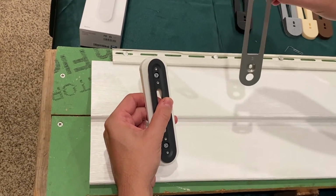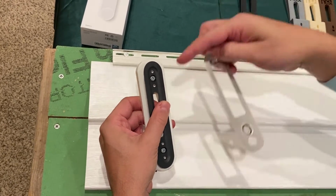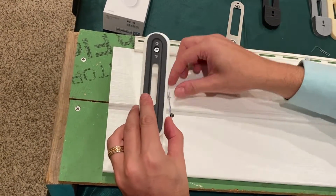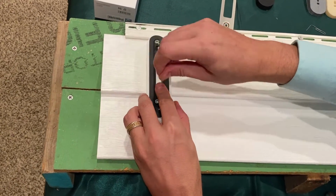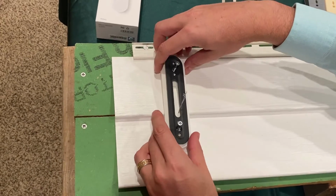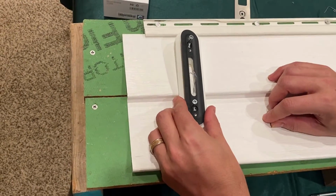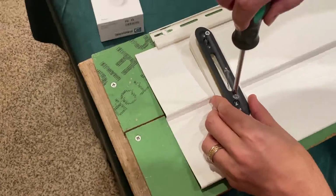So if you install this and then decide later that you want to install the angle wedge, it will use 2 different holes. So then what we'll do is we'll position our wiring up through the center, just in case we want to use that at a later time. If you have no wiring, you can disregard this. You want to position the doorbell where you want it, push it up tight against the siding, and then you'll want to install the top and bottom screw.